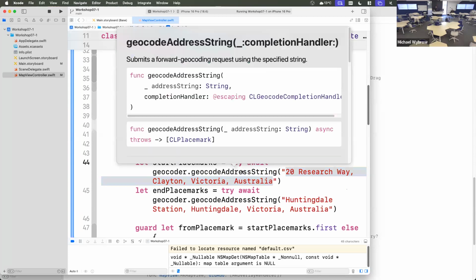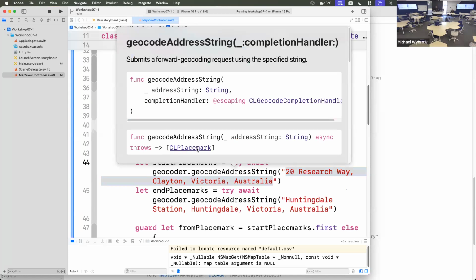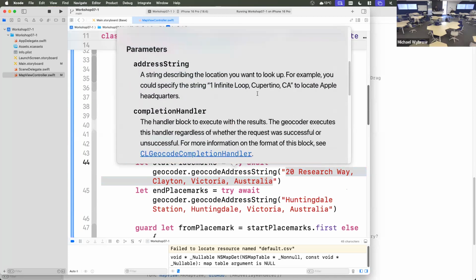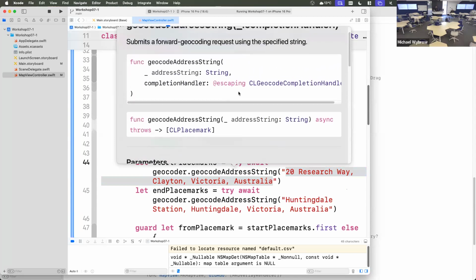This thing, geocode address string, gives us back an array of placemarks. So there's a bunch of different little classes you would need to get familiar with. And you can see why ChatGPT might give a weird version with a completion handler. The documentation says you call it with an address and give it a completion handler, which is some code of yours that gets called when it finishes. The documentation does also have the async await versions, which is what I went and saw, and then I rewrote it myself, because you don't need to wrap this yourself. You can just directly use a version like this that returns the thing, but it is async, so we need to await it, which is what we're doing here.